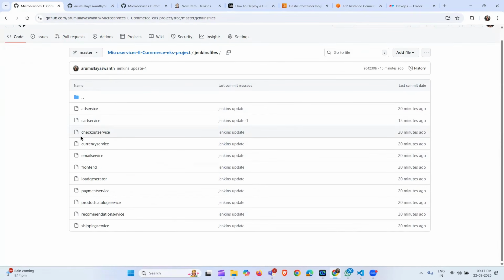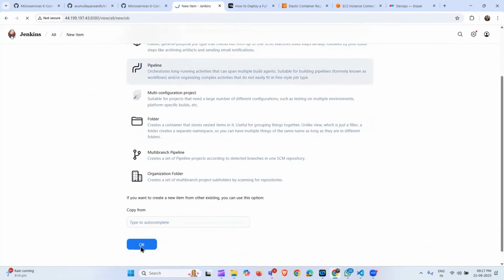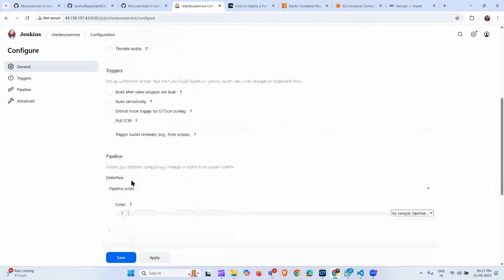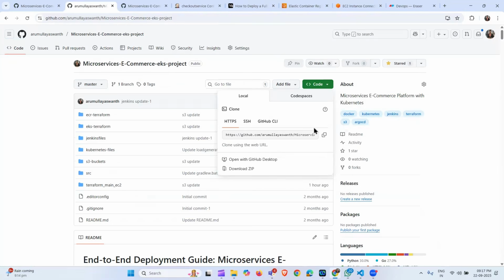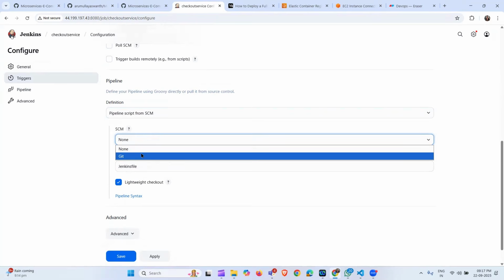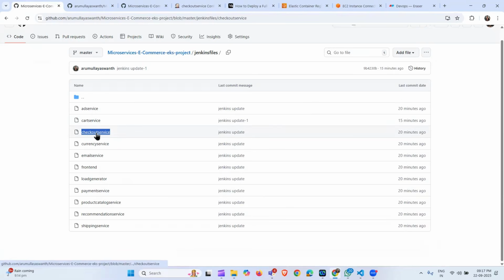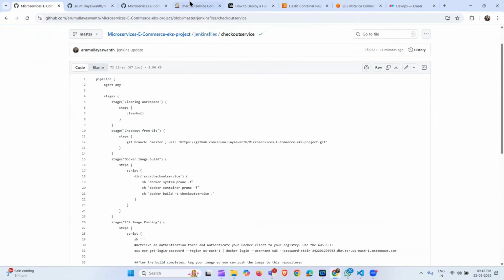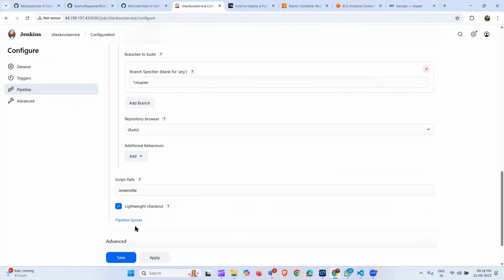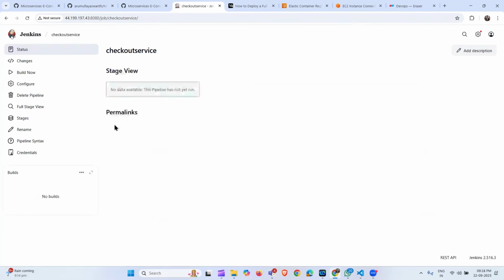Now checkout services. Select pipeline. Okay, select SCM, give your GitHub link, path, select this one, copy, paste it here, select it and build image.